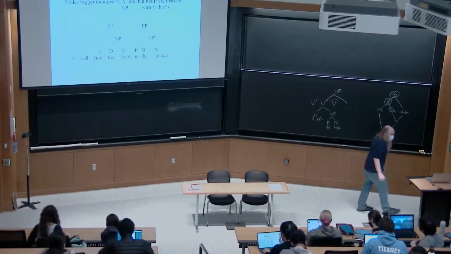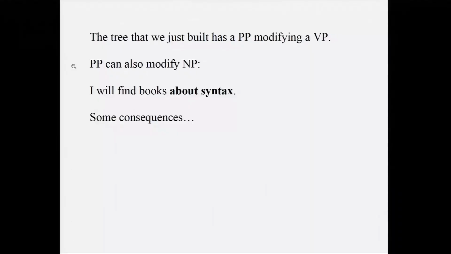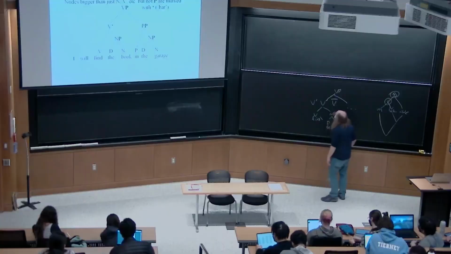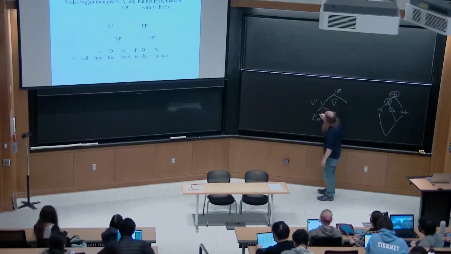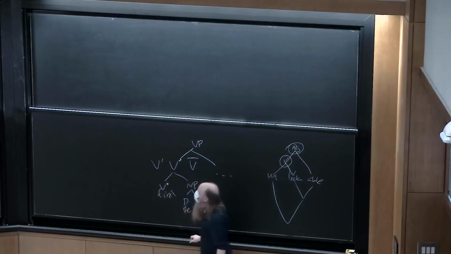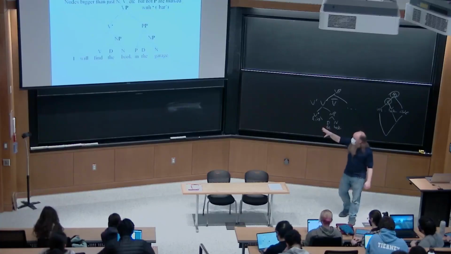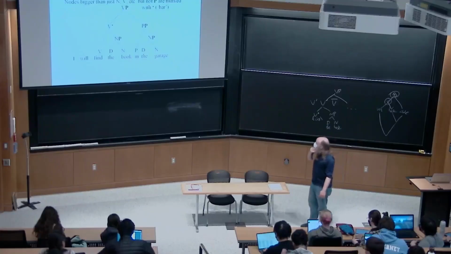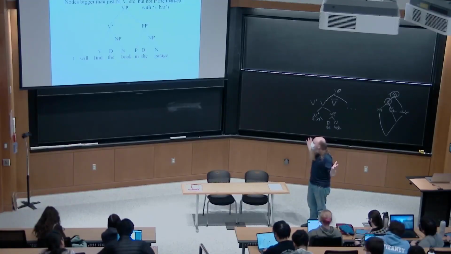Reasonably clear? Okay. So again, P is the marker for the highest thing with a given label. The lowest thing with a given label doesn't get a mark. Sometimes when people want to make it clear that it's not a bar and it's not a P, they'll put a little raised 0 on it. I won't do that, but you'll see people do that sometimes. So you've got the unmarked thing, that's the word itself. You've got the P, that's the highest thing, and everything else is a bar. One consequence of all this actually is that there are things which are both phrases and heads.